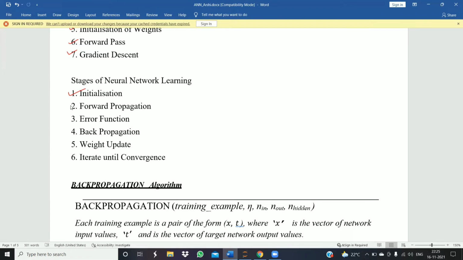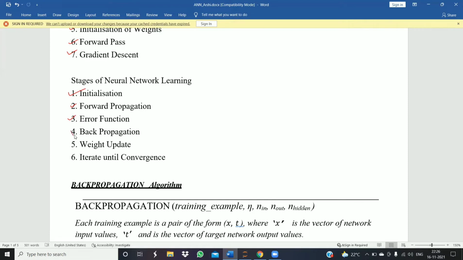Then in forward propagation, which is the second stage, the input from a training set is passed to the neural network and the output is computed here. Then in the third stage, the error function captures the delta value, or the difference between the current output and the actual output of the network.